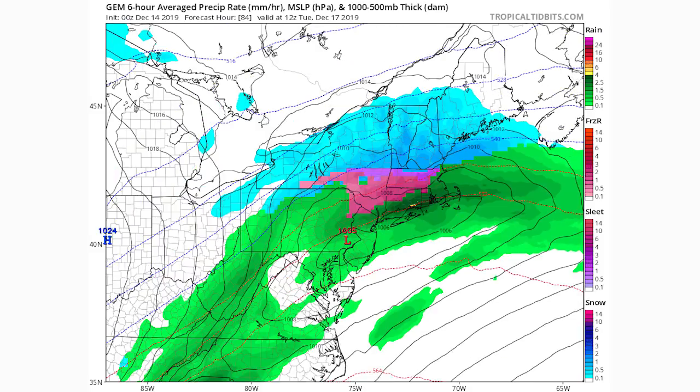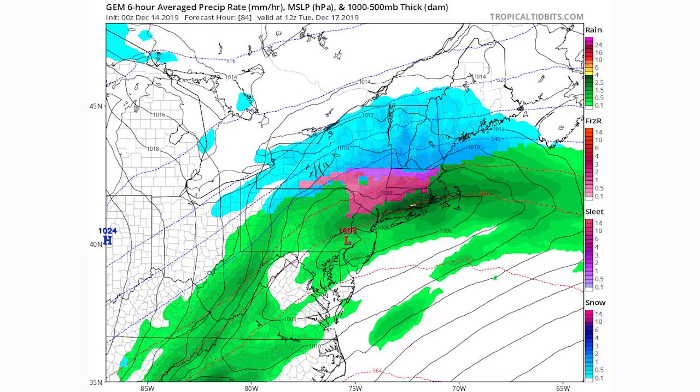Alright, and as you can see, we do have some of those pinks and purples showing up for Massachusetts, Connecticut, and some of the areas in central New York. But as we head northward into New Hampshire, Vermont, Maine, and upstate New York, that's where we see all snow. And just to the north of the mixing area is where we're going to see the most accumulation, probably. Usually the heaviest of the precipitation is closer to the low pressure system, obviously, and usually the mix line is closer to the low pressure system as well. So it really depends where that sets up, for sure.